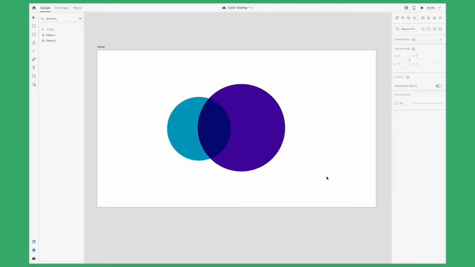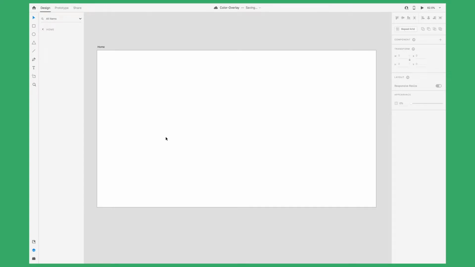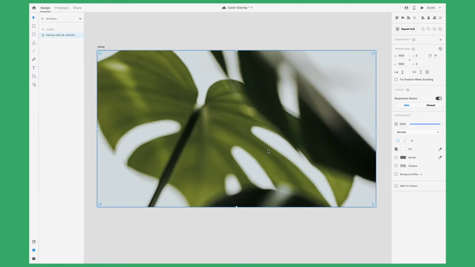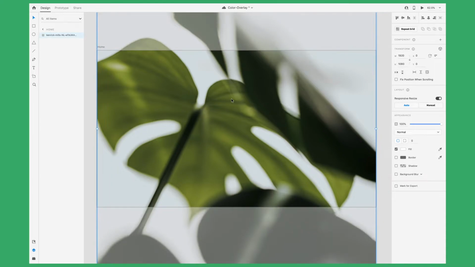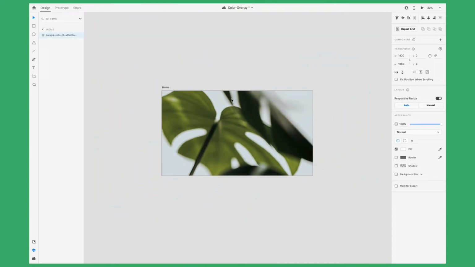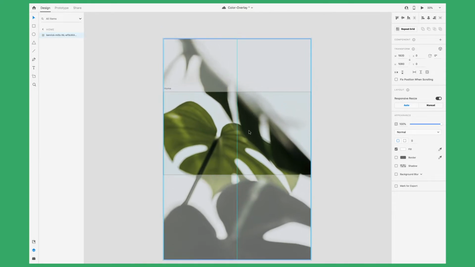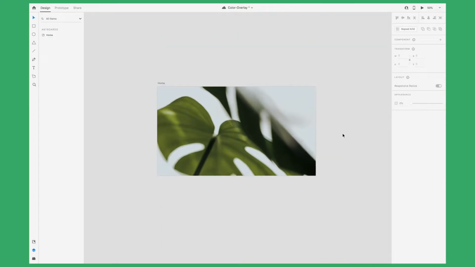Okay, so now that we have a basic understanding of what blending modes are and how to create a multiply effect, let's apply this to design. Starting with a blank artboard, let's use the rectangle tool to draw a rectangle the same size of our artboard. We'll remove the border and let's add a photo here. You can just drag and drop a photo into this shape. Since we are using the rectangle to house the photo, like a mask, if you double click into it, you'll notice that you can change the position and the size of the photo.